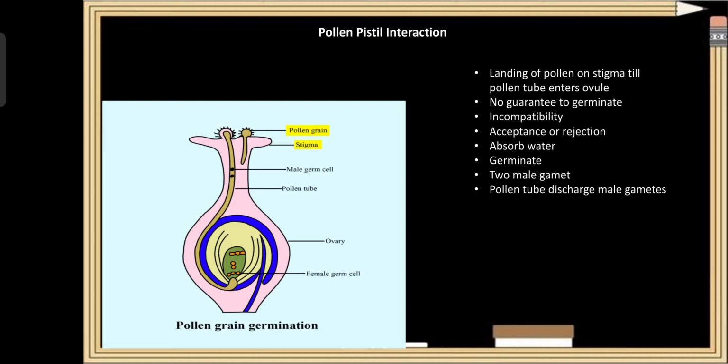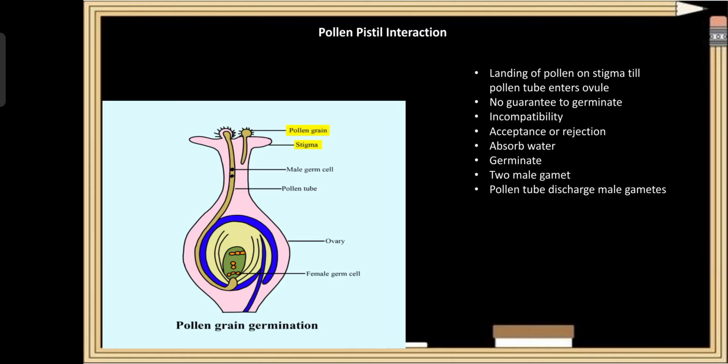During the growth of the pollen tube, the generative cell divides to form two male gametes. The pollen tube now grows through the tissue of the stigma and style, reaches the ovary, enters the ovule and comes in contact with the embryo sac. Later, it enters the embryo sac by piercing the synergids through the filiform apparatus, and thus the two male gametes are discharged inside the embryo sac.